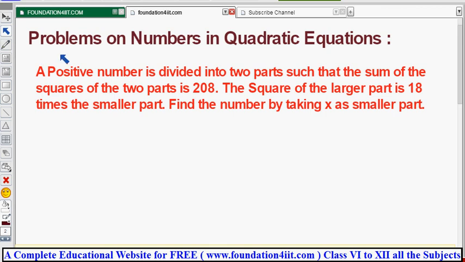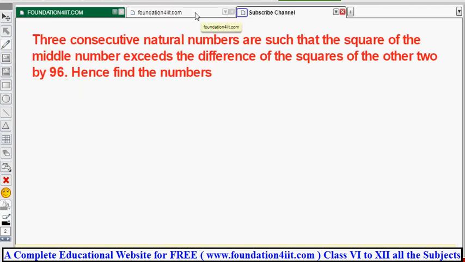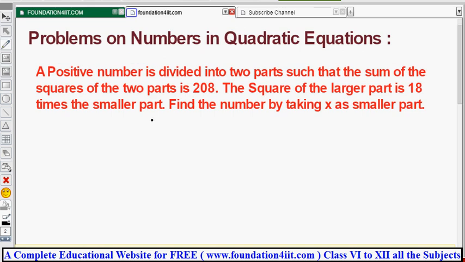Okay, now we'll continue the problems on numbers. So the problems which are based on the numbers in this quadratic equation. Let me show you two examples here. First one and next page I'll show. So these two sums I'll solve now. And not only this, we can solve in the similar type any problems in this manner.